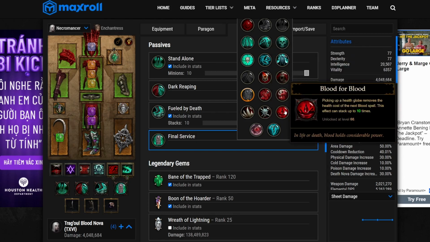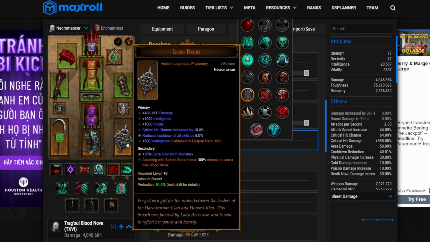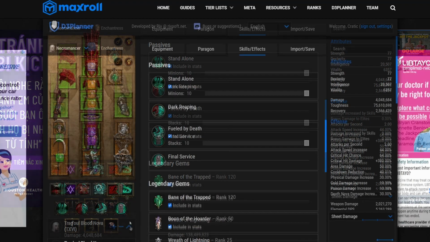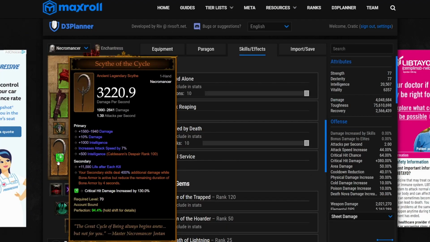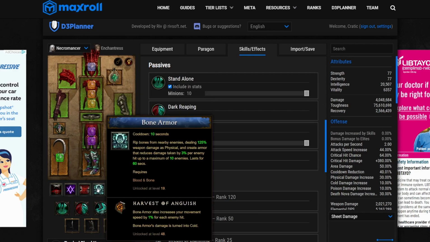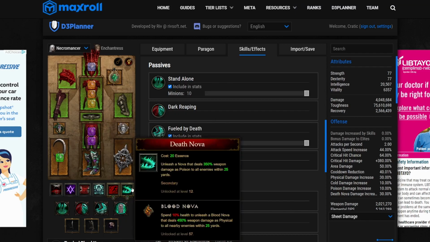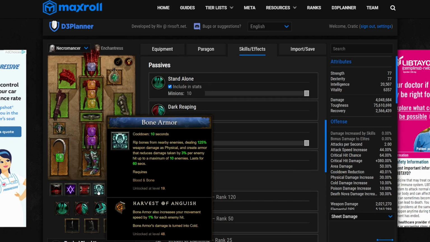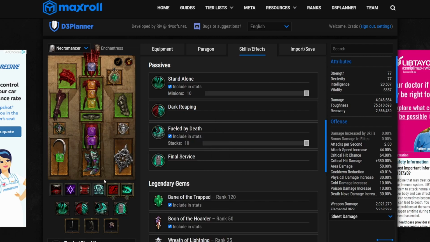I would avoid the Blood for Blood passive because, again, you do want to spend health to be able to stack up your multiplier with the Iron Rose. One thing you do want to do to maintain your Scythe of the Cycle multiplier in this build is continue to cast your Bone Armor. Just make sure it doesn't drop. Because we are casting Blood Nova so rarely, this is fairly easy to do, but just make sure you keep up your Bone Armor, and that will be quite fine.